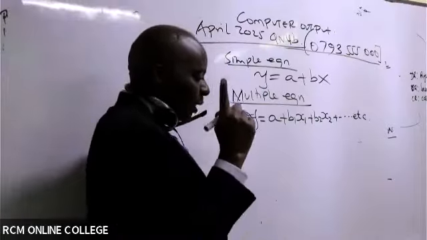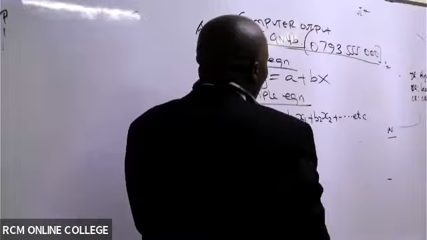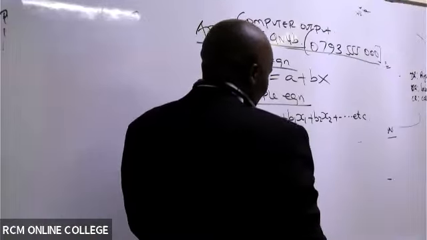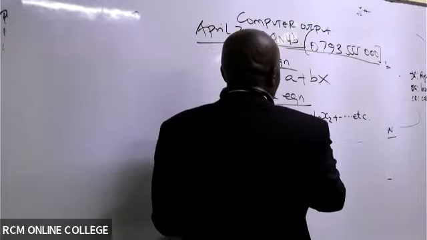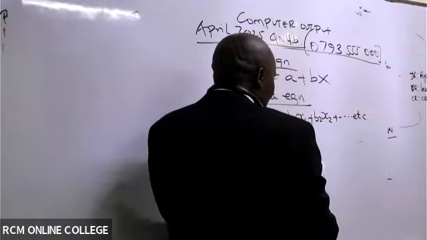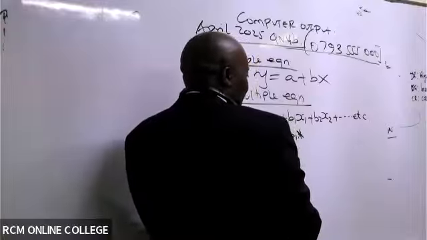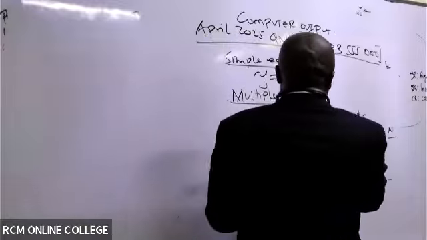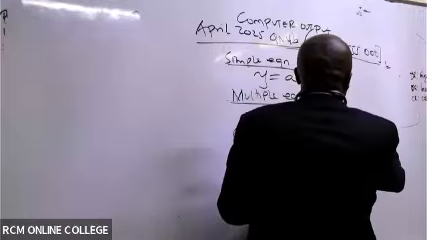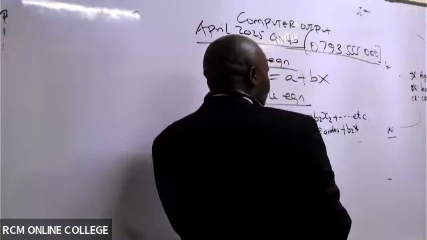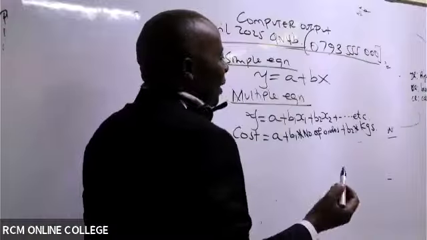Remember the name of the topic that we're doing is called cost estimation. The one to be estimated goes to the Y. So when I'm told to write this equation, my Y will be the material handling cost. I can simply write cost equals A plus B1 times X1, which will be number of orders. They've even told you there, X1 is number of orders. I can just write for revision purposes, number of orders plus B2 times X2, which is number of kilograms. I can even just write it in brief like that, times kilograms.